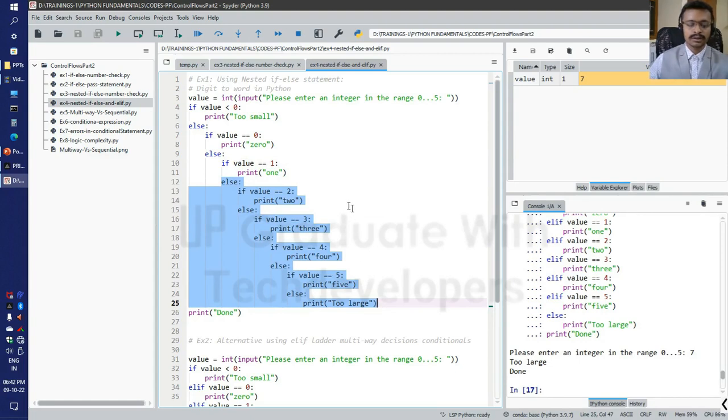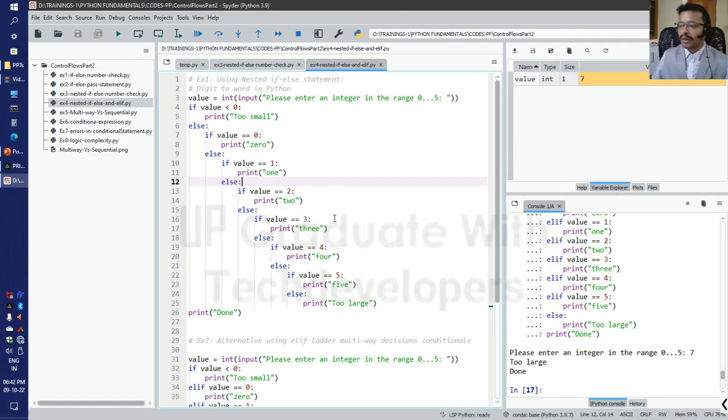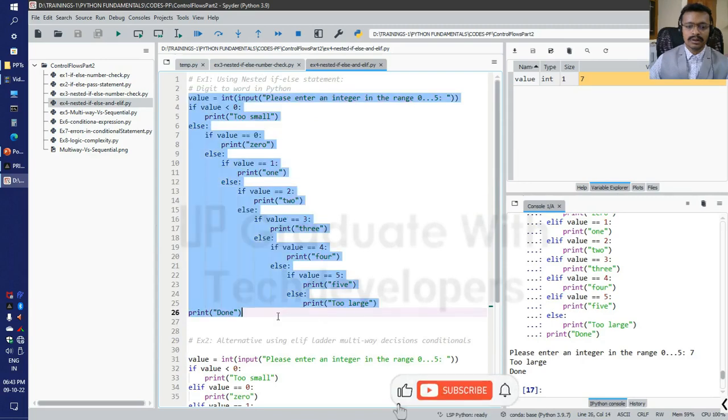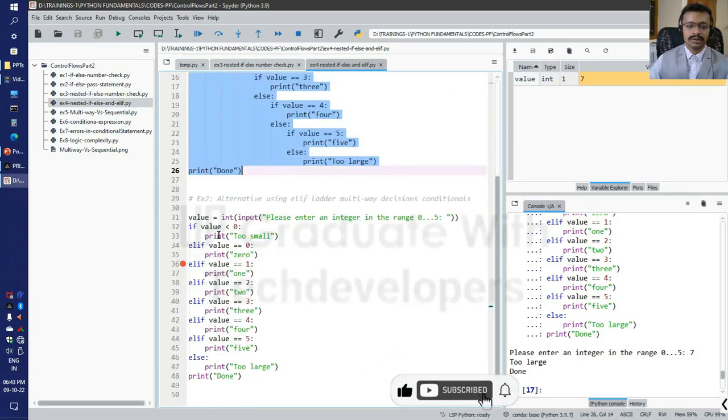So this type of evaluation is nothing but multi-way decision conditionals. Okay, multi-way decision conditionals. So that can be seen here. So this logic remains the same as this logic.